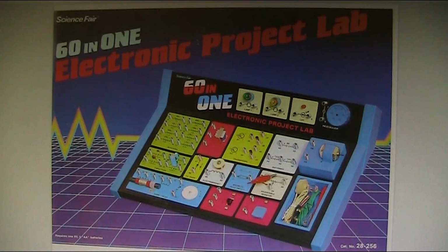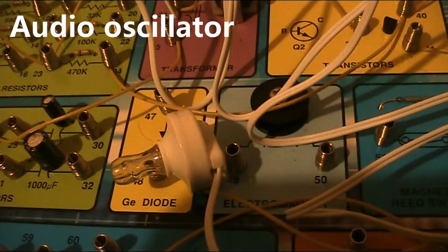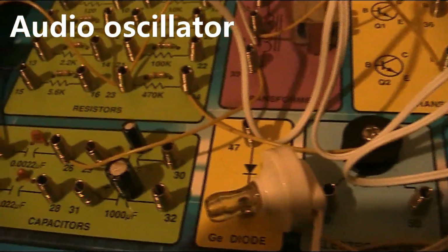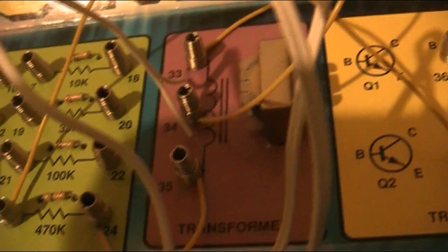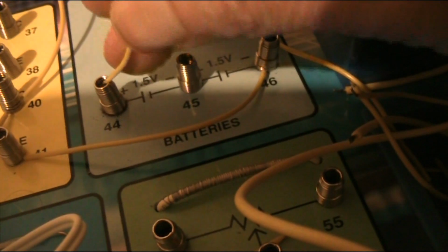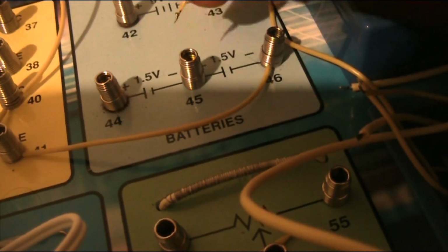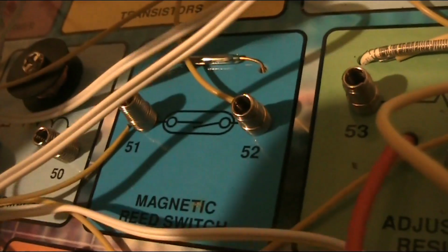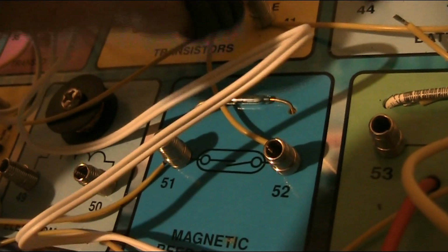So now I have effectively a complete kit. I've sorted out the wires and now have the instructions. Just making a one transistor audio oscillator. Very simple. Makes use of NPN transistor, transformer, one resistor, one capacitor, and the crystal earpiece. It works very well, both at 3 volts and at lower volume, 1.5 volts. With the reed switch in circuit, I'll just move the magnets near it. And it works.